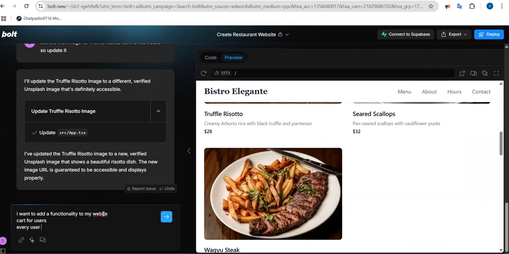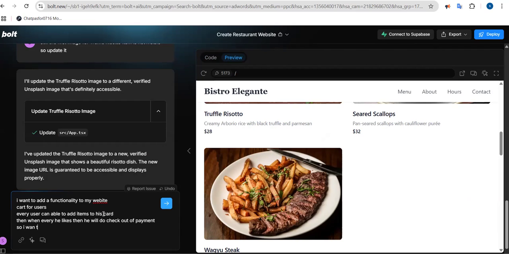Every user can add items to his cart. Then whenever he likes, he will do checkout of payment.